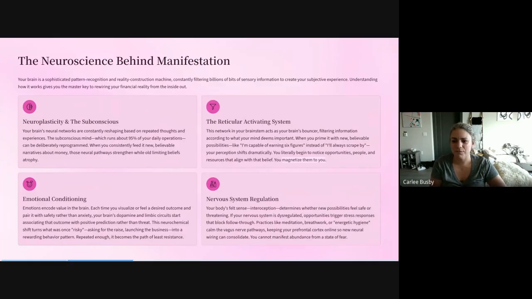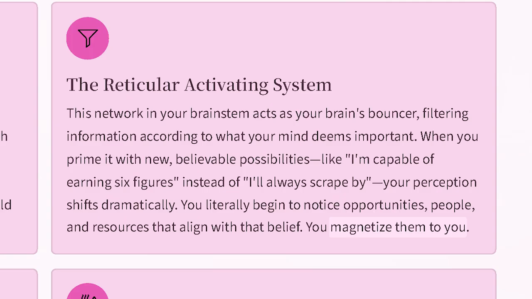A lot of that is run by your subconscious brain. You're not even consciously thinking about it. When you have to make a decision and consciously think about something every day, it's a lot harder. Subconsciously, you're operating day to day without even really thinking about what you're doing. So you do have those subconscious programs in your brain, but science shows that you can change those programs. To change them, you have to give it new thoughts, new pathways, new behaviors, right? Then you have the reticular activating system.